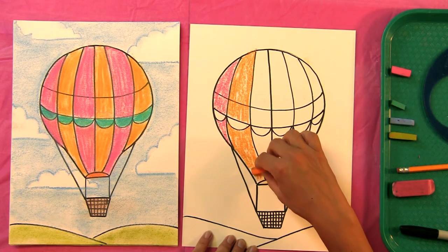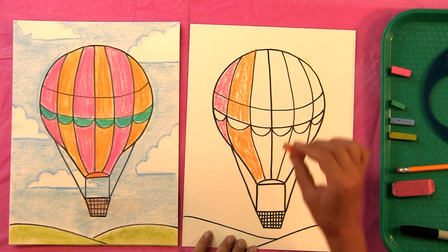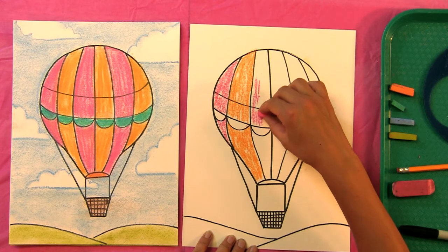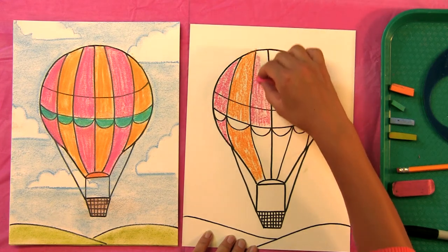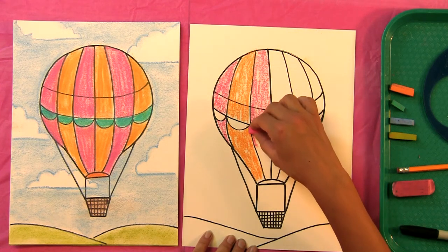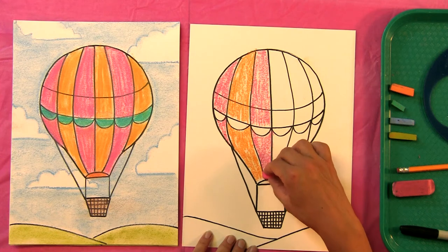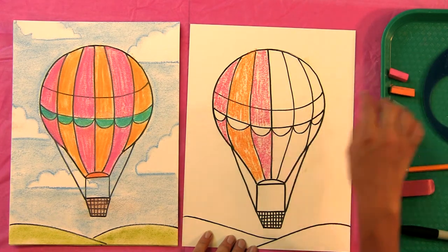The lighter you press, the lighter your colors will be. If you press really dark, you'll get darker colors. Pink, orange, pink, orange.